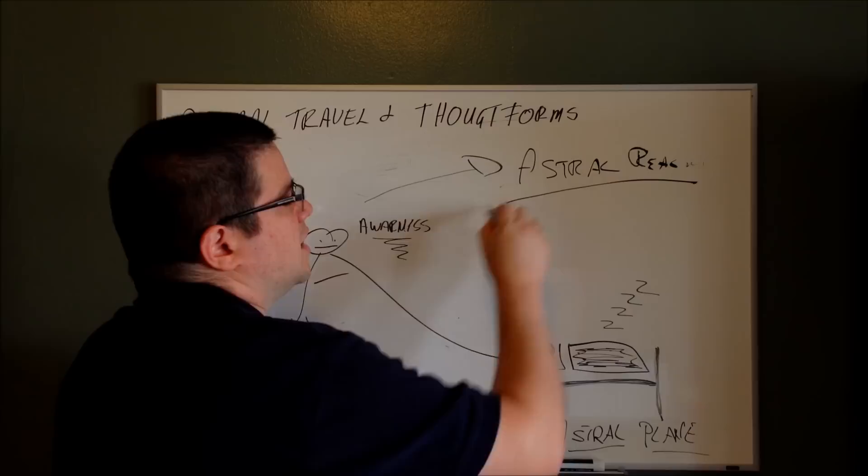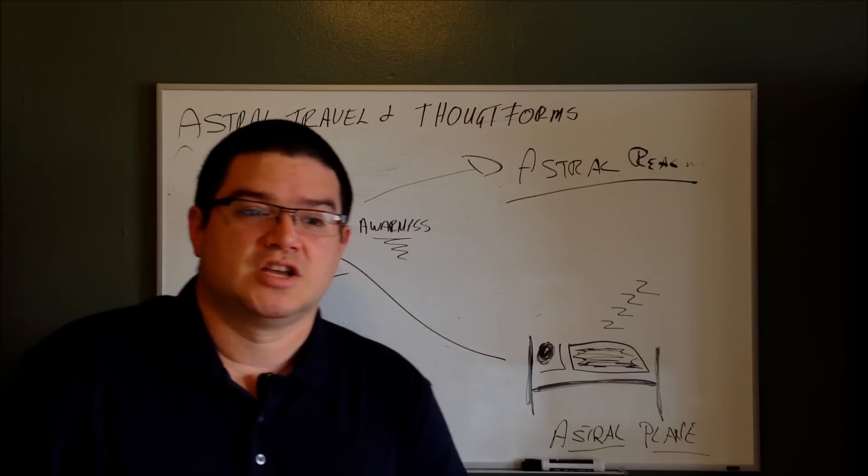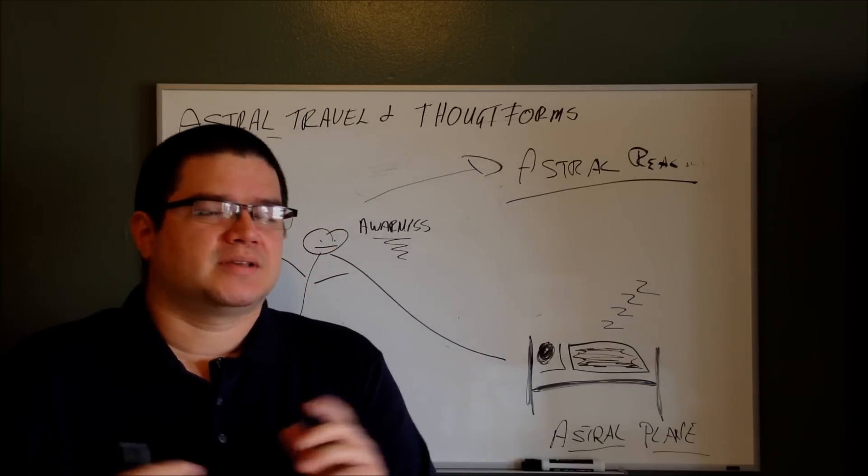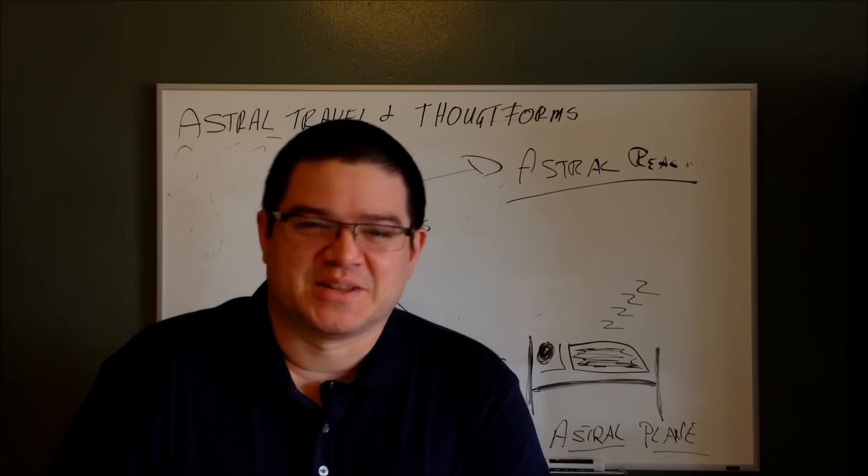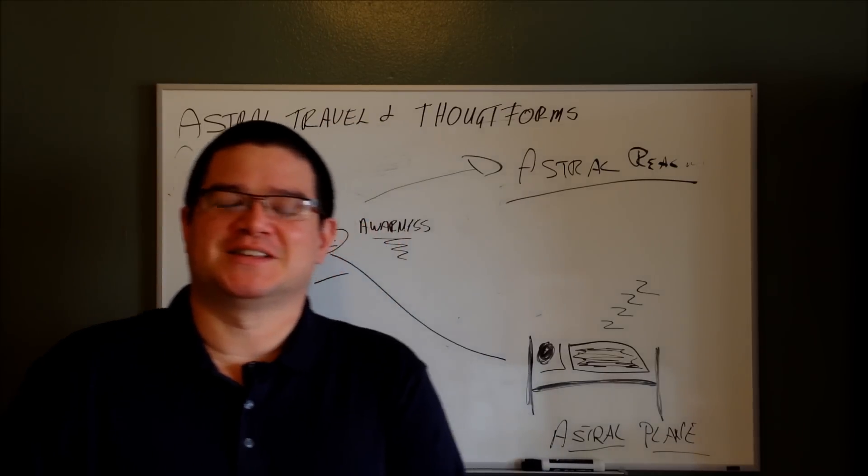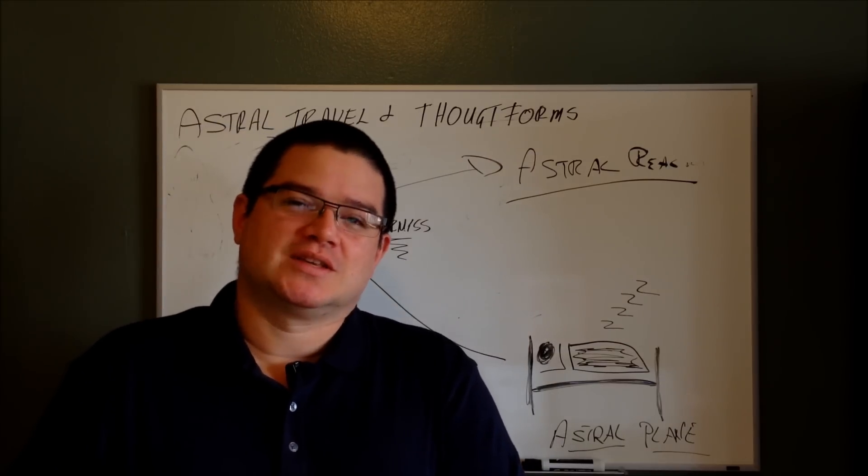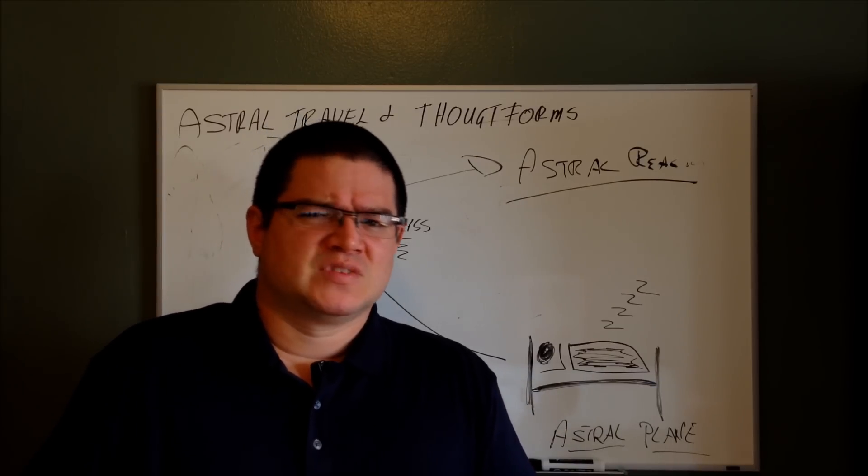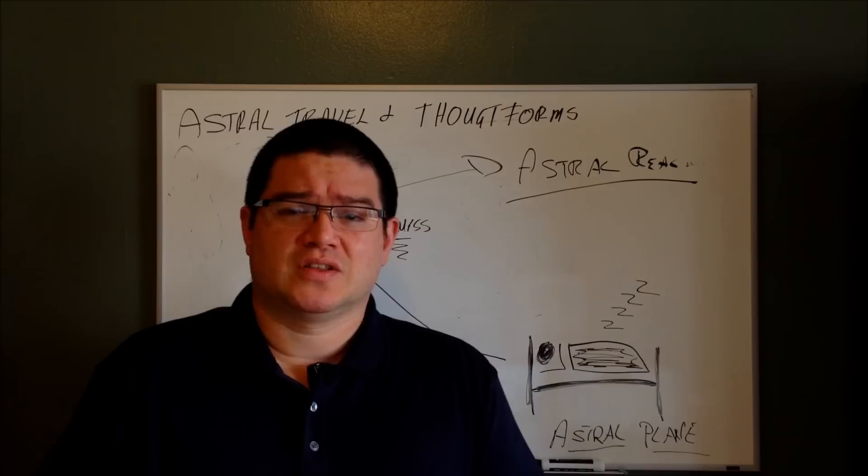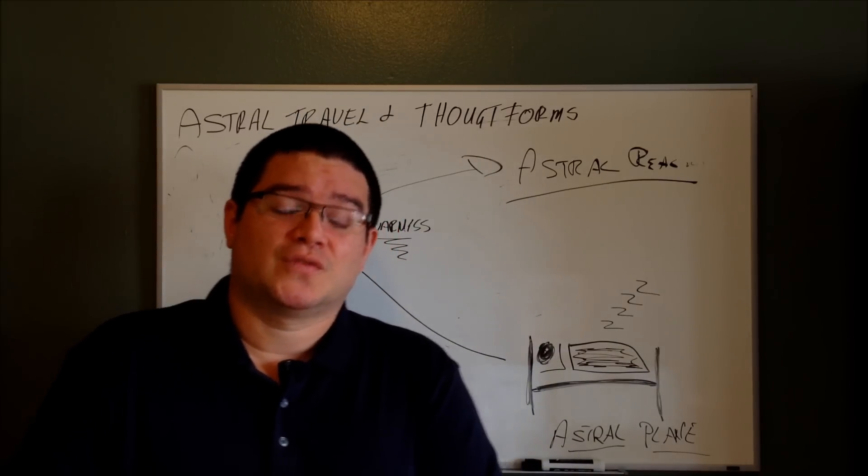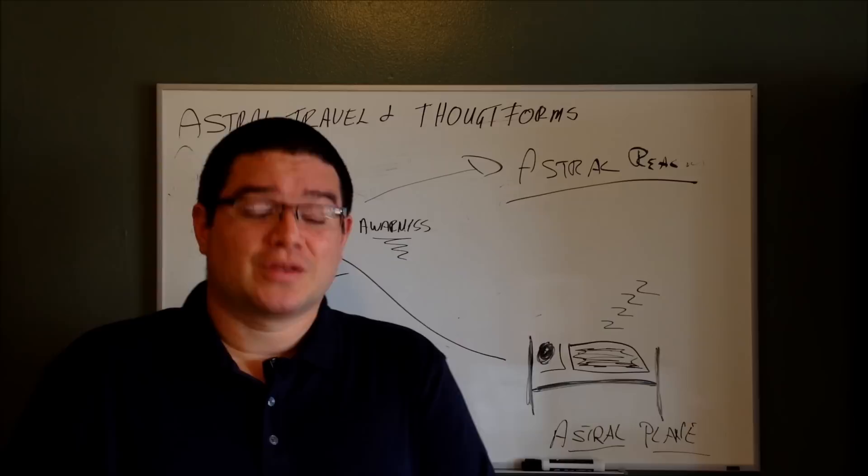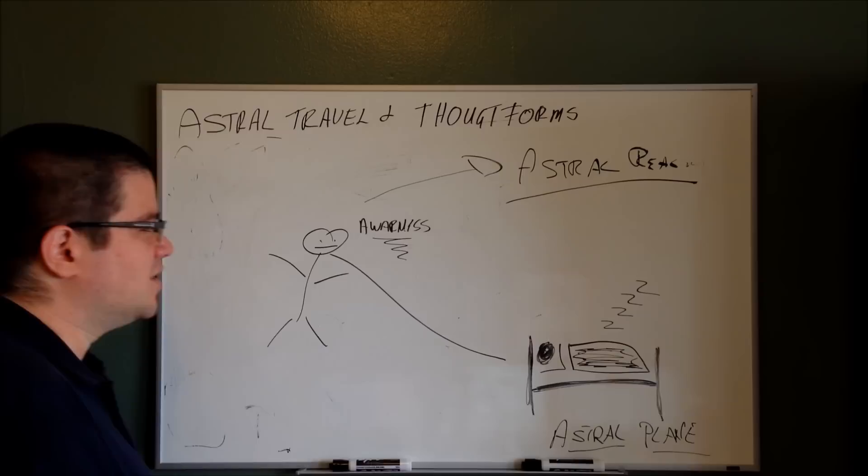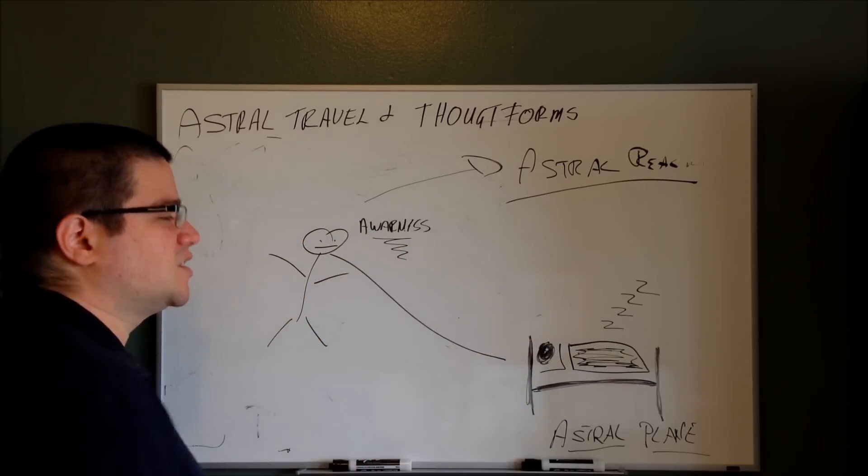This is how thought forms affect us. So let's say, for example, somebody wants to get out of body and investigate a topic such as aliens. And as soon as you get out of body, you find yourself in a very scary place. You find that the aliens are very scary and all this. Might it not be just a reflection of your own thought forms? Might it not be something that you have to work through? This is what we have to understand. How do we achieve this awareness without any thought forms in the astral realm?